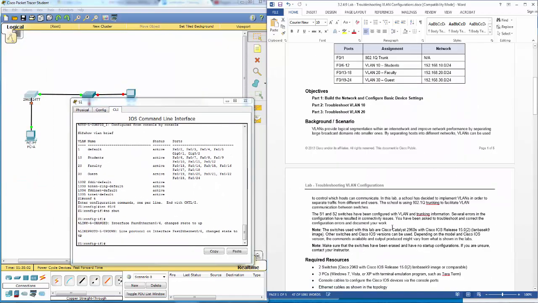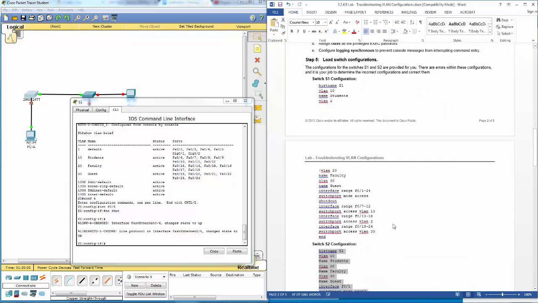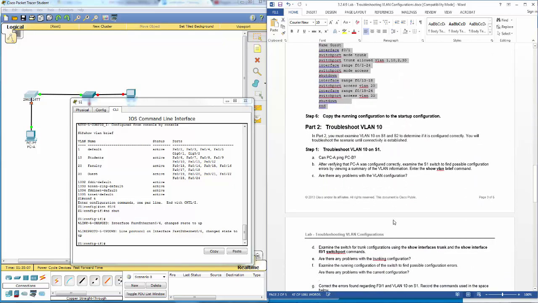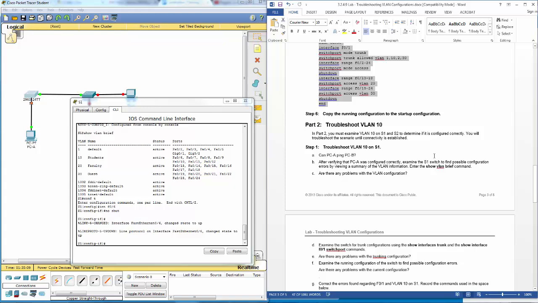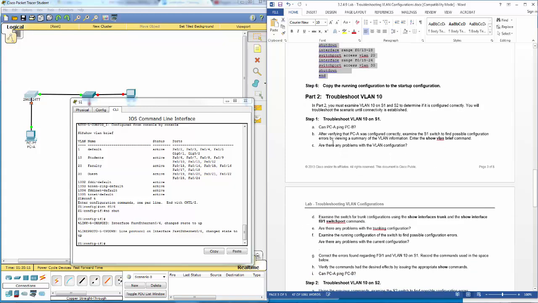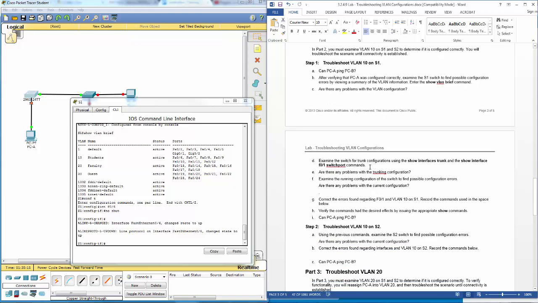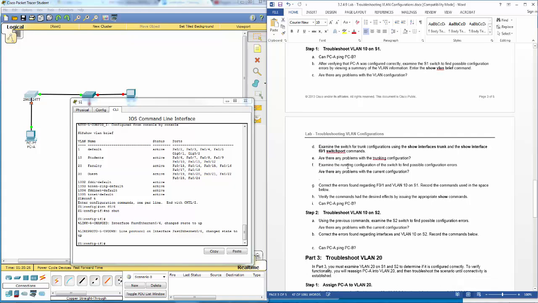So I've jumped ahead a little bit, but we'll see where we've got to on these instructions. So we did the show vlan brief. We did see there were problems with the VLAN configuration. We examined FastEthernet 0/1, and we've now changed it to trunk. Are there any problems with the trunking configuration? We shall take a look.